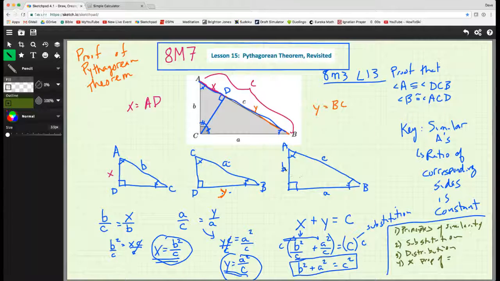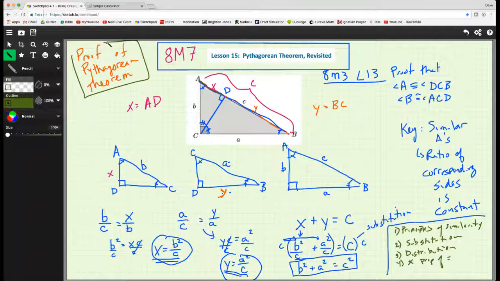This principle of similarity comprises a lot of different things, where we had to talk about congruent angles. Triangles are similar if they have three congruent angles. Another principle is that the ratio of corresponding sides is constant in two similar triangles. We also had the concept that if you have a straight line and some point in between, the length of the two smaller sides added together equals the length of the whole. Lots of stuff built up in this proof of the Pythagorean theorem.